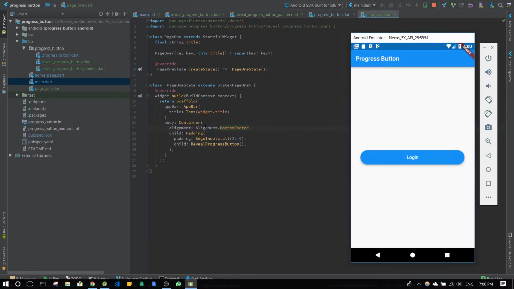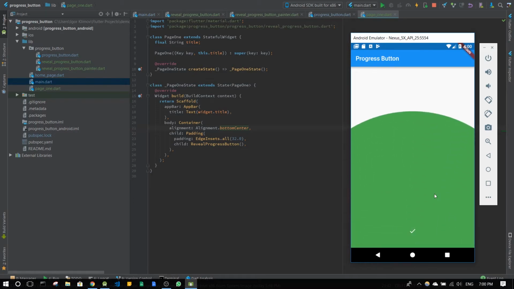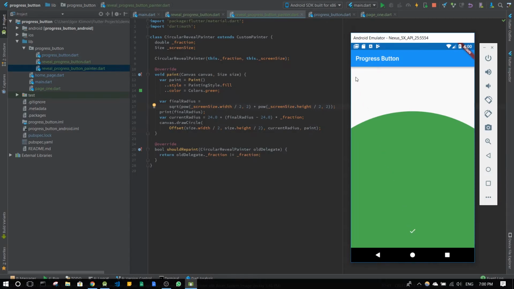Like that. Let's see if it's gonna work. And I need to fix my final radius to this line.